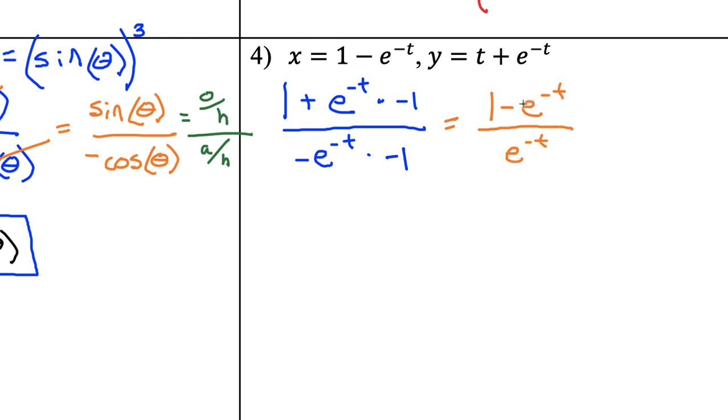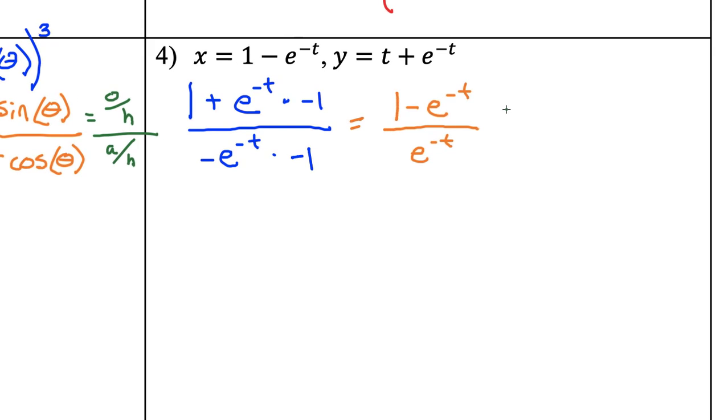That's not how that works, because you can't cross things off when they're being added or subtracted. You can only cross them off when they're being multiplied. I'm trying to think of a way that I could simplify this even further, and I'm not seeing an answer. Let me play around with this a little bit. I might cut this out later, but this is kind of how I'm thinking about the problem.